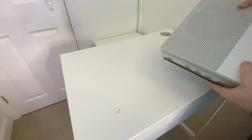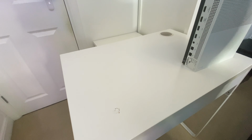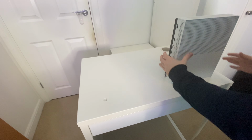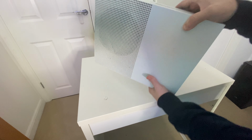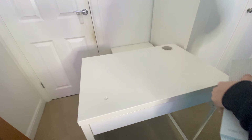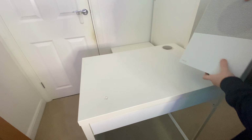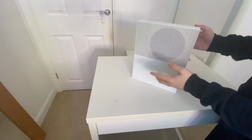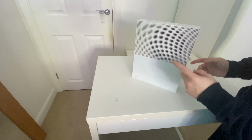Next up, I bought this Xbox from Facebook Marketplace. It's an Xbox One S, which does the job to be honest, as you can play games in 60 FPS. And most people don't know this, but you can actually use this Xbox as a gaming PC. I will show you guys how you can access all of those features at the end of the video. I think this is an insane deal as I only paid $50 for this. I bought it on Facebook Marketplace as well.